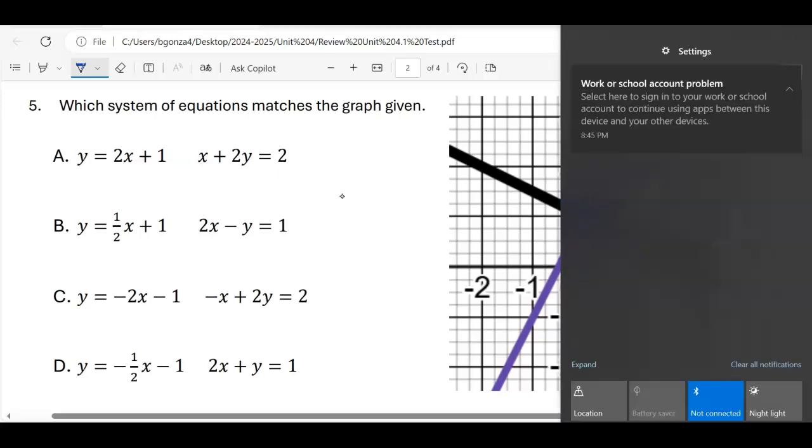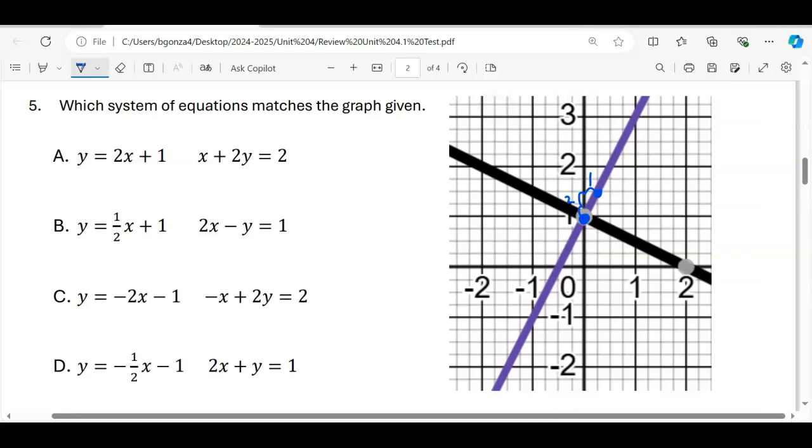So this is going to be y equals 2 over 1, which is just 2x plus 1. Okay, so just looking at this, of all my answer choices, 2x plus 1 is here, so that's cool. All right, so like negative 2x plus 1, I don't know if that's right, let's just check what's right for now.